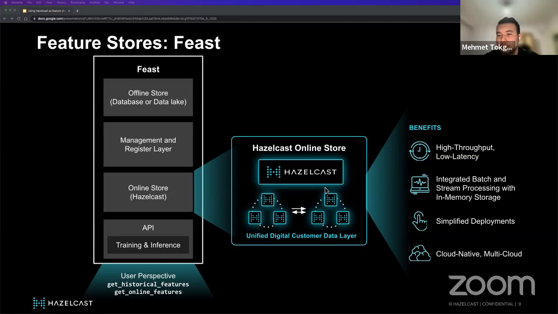Also, it is very simple to run Hazelcast both on your local machine for development and for production. Also, we have a service, Hazelcast Viridian, and you can create a cluster in Hazelcast Viridian and connect to it without dealing with any technical stuff and upload your features to Viridian.